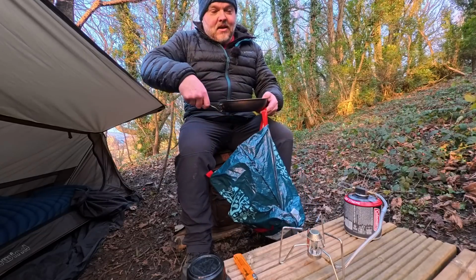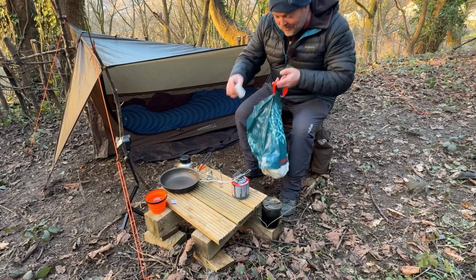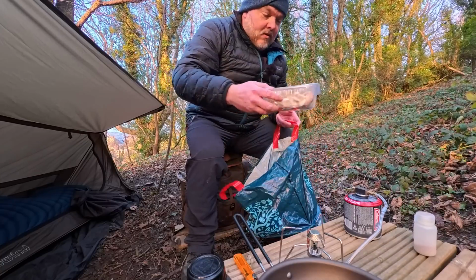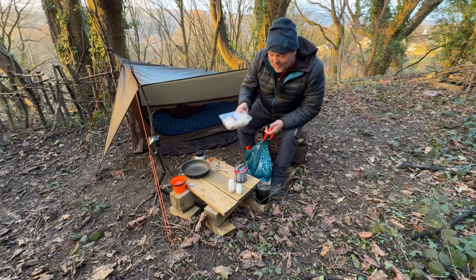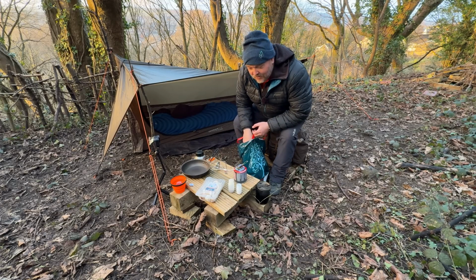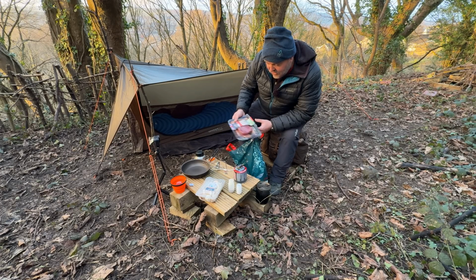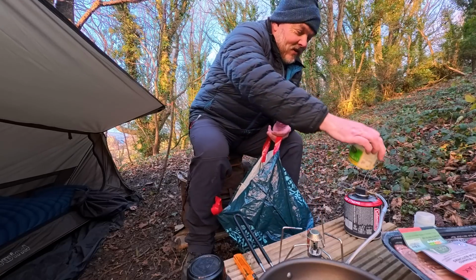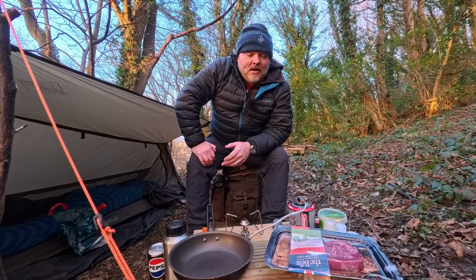Dinner time, and I've remembered something to cook my meat in. Salt, pepper, even a bit of steak seasoning today. Right, so what we've got, some woodland mushrooms. Although there's none about to pick in this woodland anyway, not at the minute, and I wouldn't know what I was doing anyway. And then we've got some more rump steak. Which one is it? 30-day matured. Some garlic butter I've nicked off Joe. Some more seasoning.